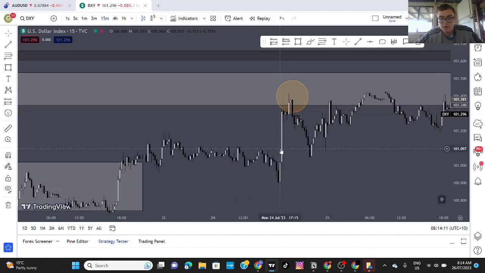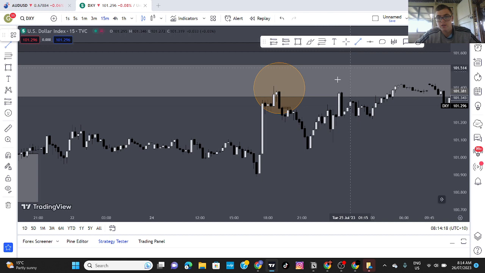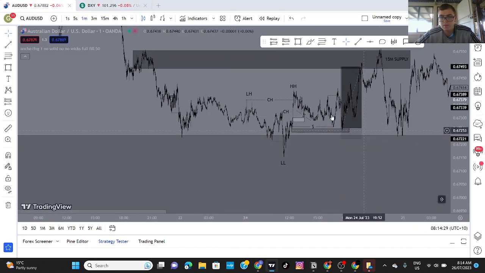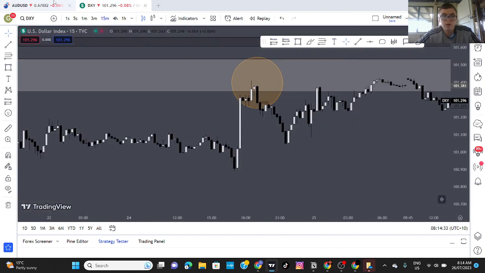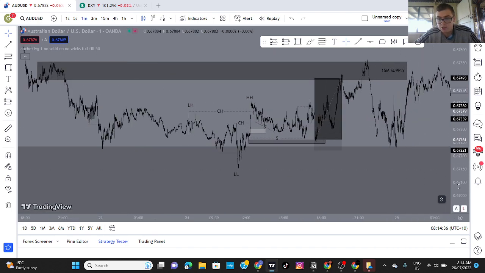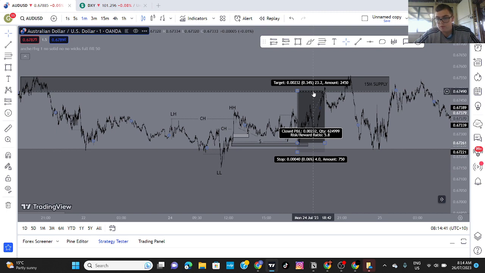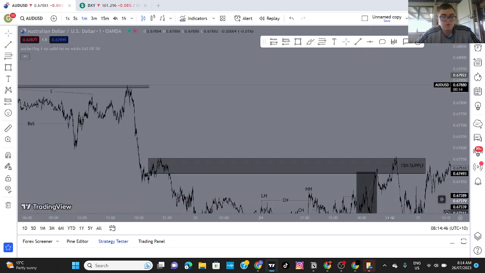So when the DXY is bullish, AUD is bearish. It goes the other way. When the DXY is bearish, AUD goes up, and we can see the DXY did put in a new low here, and we were going bearish temporarily. So I was still wanting to take my buys just because of how high up in the leg we were on the DXY as well. Yeah, and I just took my entry right off this 1 minute here and held up for 5.8 RR, risking 12 USD.